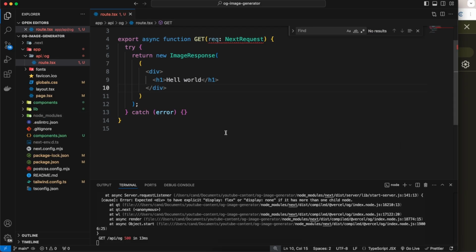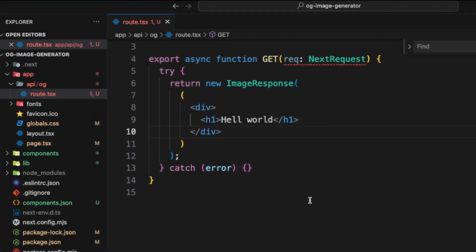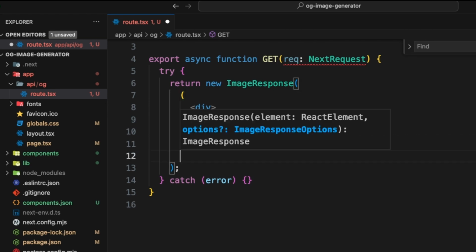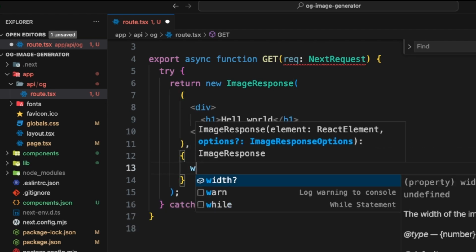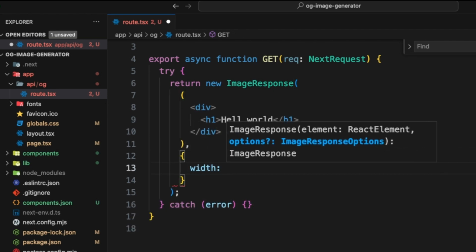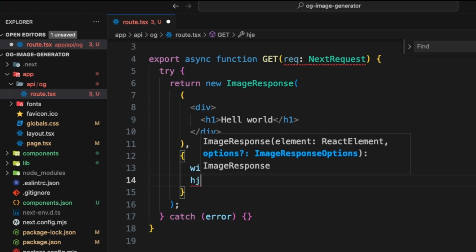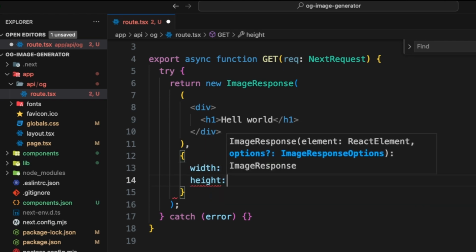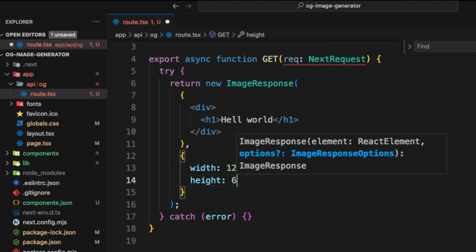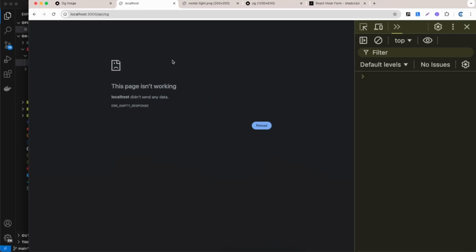That means it's not rendered. I think that's because we didn't specify the width and height. So here I can set the width to 1,100, and the height I'm going to set to 630. Save, and then let's reload.